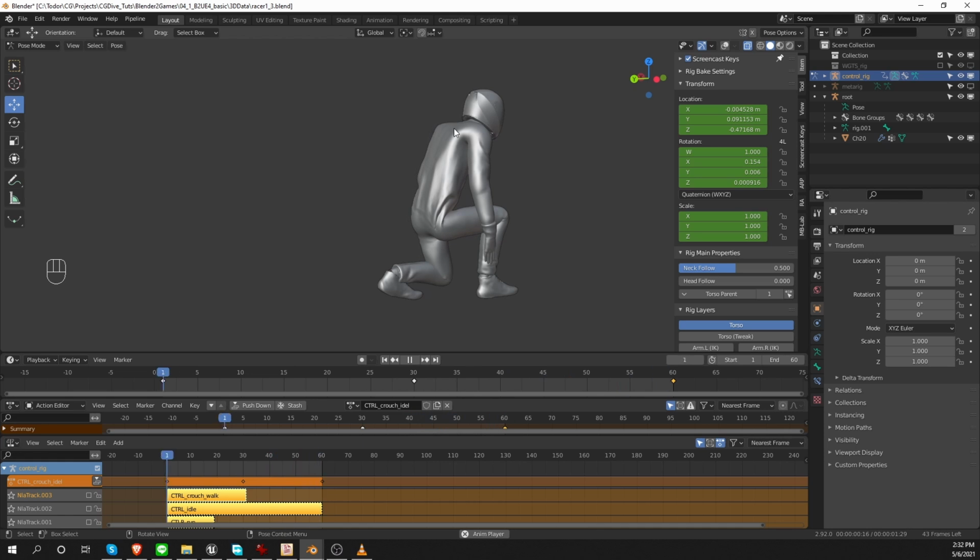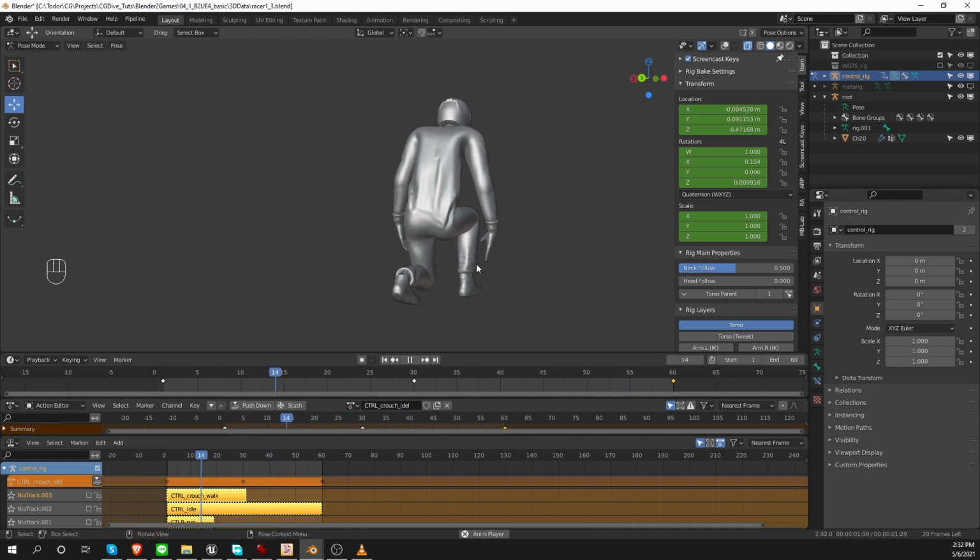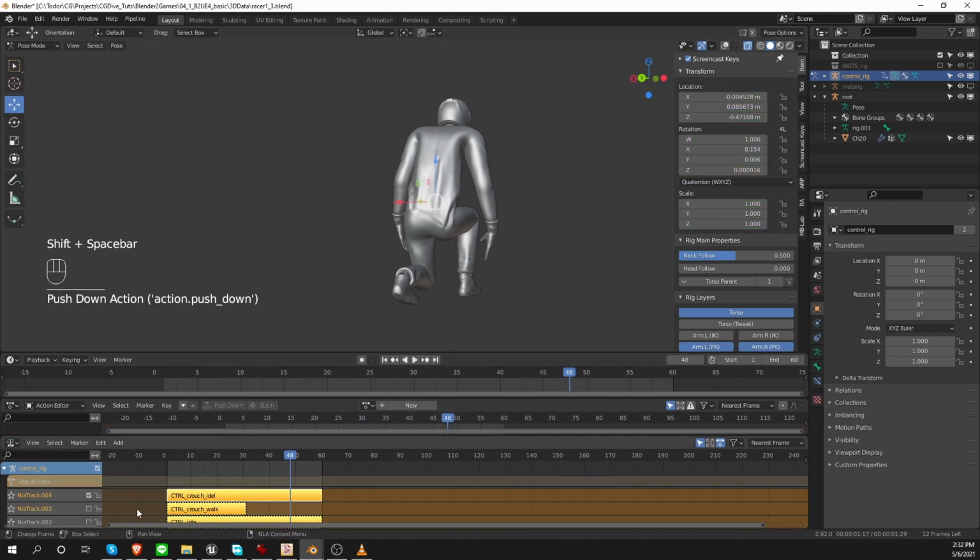Okay, now I have a very subtle animation, and that will do nicely as an idle animation. So I'm going to push it down to the NLA and uncheck the track.